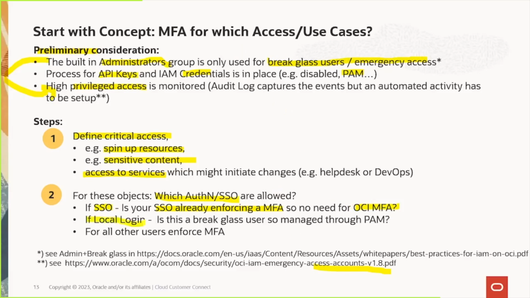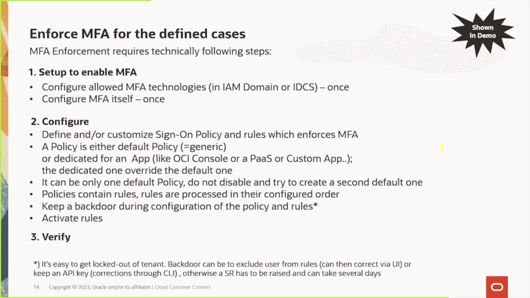So if you allow local login, so this means native login, like mentioned here, then the question is: is this a break glass user which is already managed through an external system, so the privileged access management system? Then it's also good. So these are the OKs, if you will. And for all other cases, because we are in this group, enforce MFA. So this is how the use cases can be found.